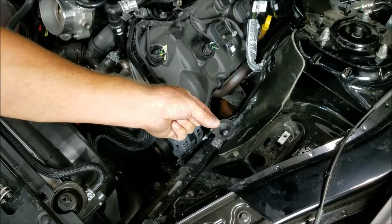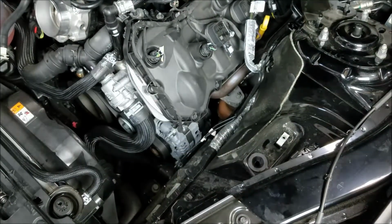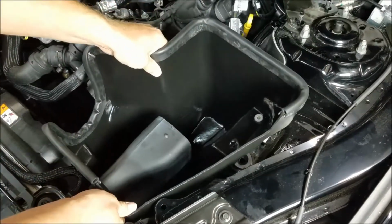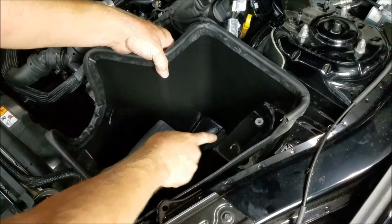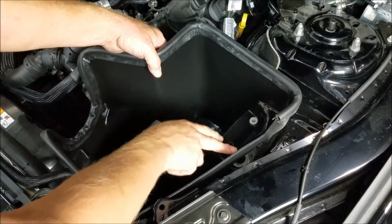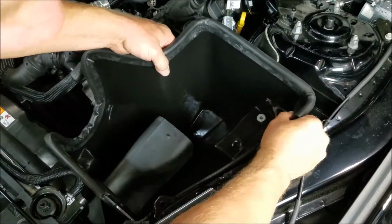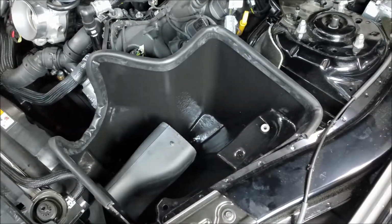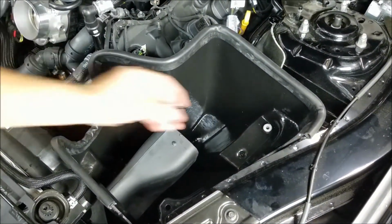Take that rubber location grommet, put that in the hole in the apron. Now take the airbox, lower it down into position. There's a stud on the airbox that's going to go into that grommet. Take the stock bolt and bolt it down.